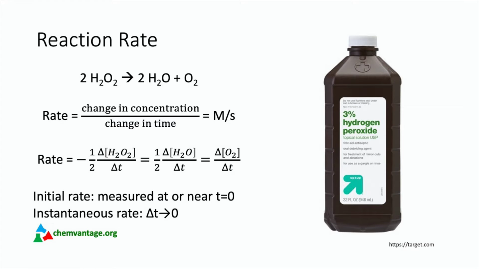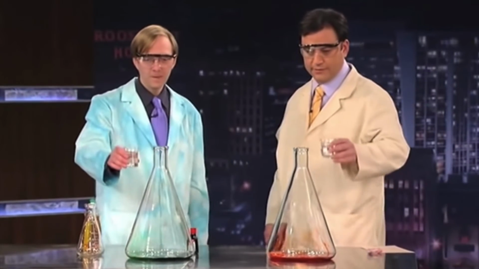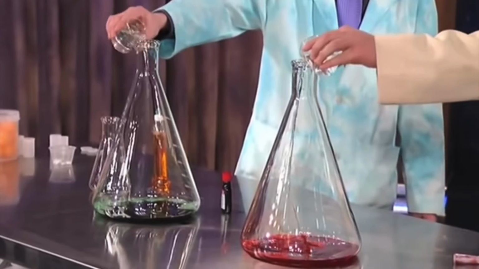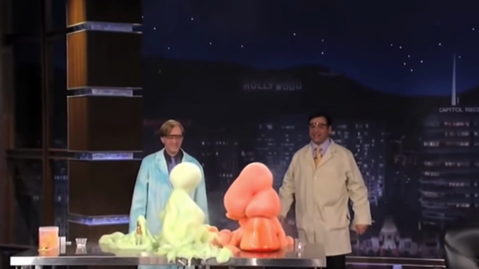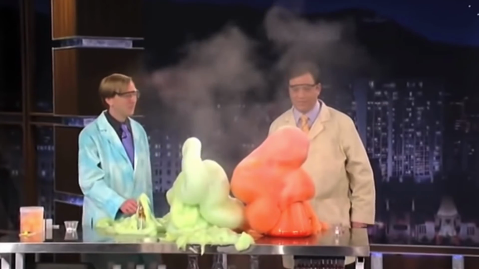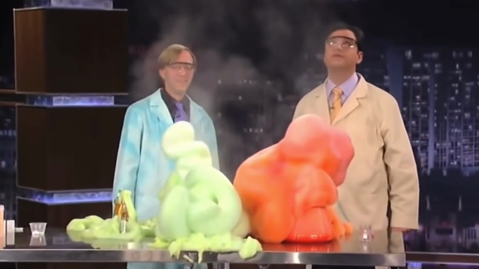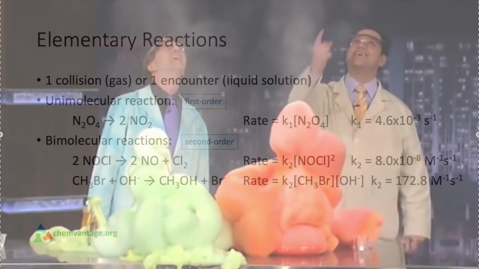Normally, only a small fraction of hydrogen peroxide decomposes over the course of a year at room temperature. The opaque plastic bottle keeps out room light, which can cause photodecomposition. But by adding a catalyst, like potassium iodide, the decomposition reaction can be greatly accelerated, as shown here by Science Bob Pflugfelter on Jimmy Kimmel Live. This popular demonstration is called elephant's toothpaste and is conducted with added detergent and dyes to dramatize the rapid release of oxygen in the reaction.